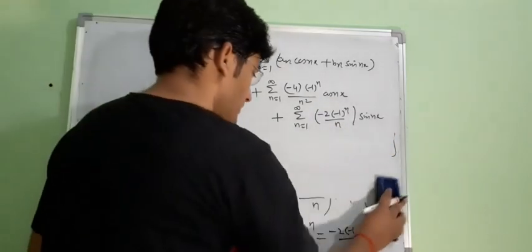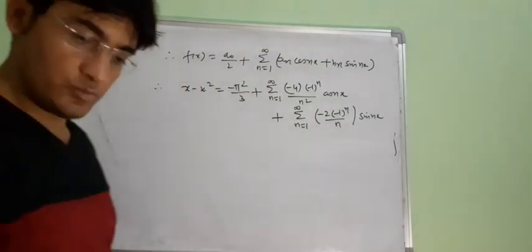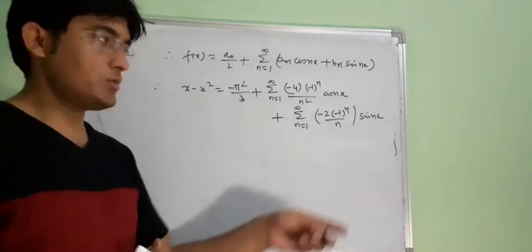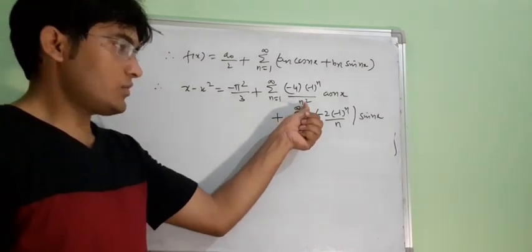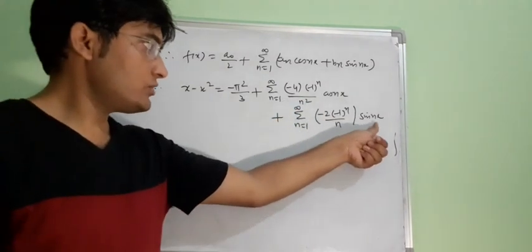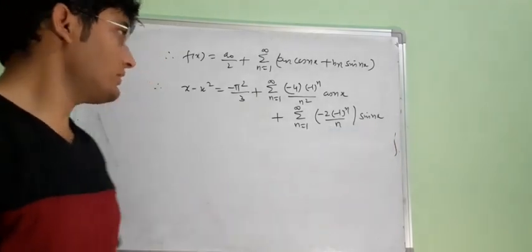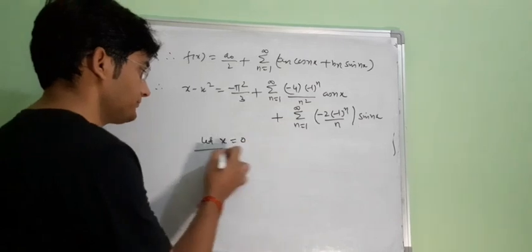As we need the sum of a particular series, which was 1 upon 1 square minus 1 upon 2 square plus 1 upon 3 square and so on. So as the x square term is there, we will try to banish this term. To remove this term in the expansion, let us put x equal to 0.